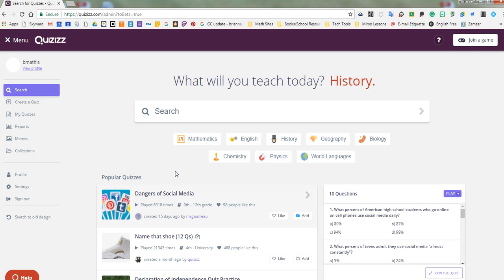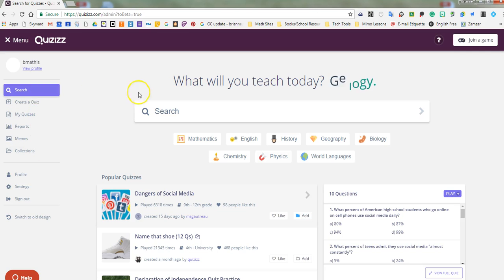To begin, I'm going to show you right here on the left toolbar. I can search for a quiz. I can create a quiz. This is where my quizzes are stored. I can file a report, download my reports from my assessments, and my memes and collections. Collections are like folders where you can store your documents, your quizzes, games. For example, if you teach writing and reading or want to make a folder for Unit 1 or Unit 2, you can sort your quizzes that you have saved like that.